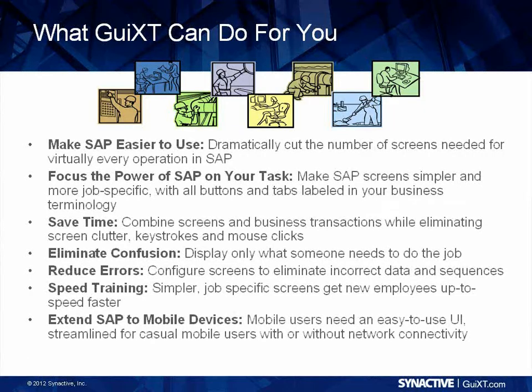In addition, mobile access significantly improves effectiveness of field personnel. Field staff can enter sales orders, perform inventory checks, price checks, and track shipments from anywhere, anytime. Warehouse employees can avoid numerous trips to the warehouse office for paperwork, saving valuable time. And GuiXT also provides extensions for Excel and PDF documents for non-SAP users.